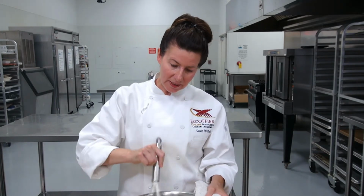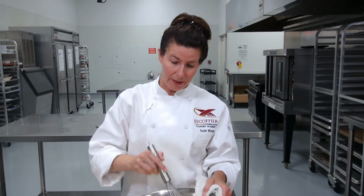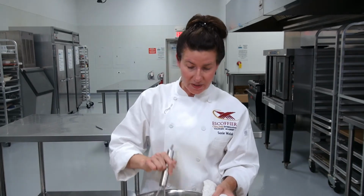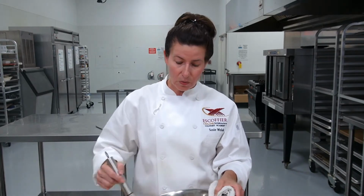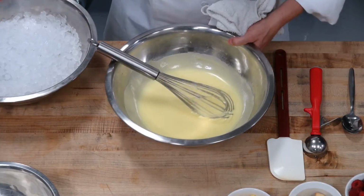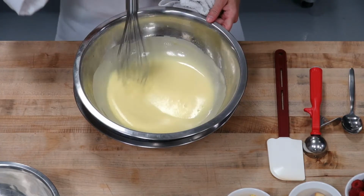Since we're going to be folding some whipped cream in this, we're going to have to cool it down. Otherwise, it's going to break the cream down. So if you're making a small batch like this at home and you have some time, you can just leave it on the counter to cool off or even put it in your refrigerator. But since we need it to cool for the show, we're going to go ahead and put it on an ice bath. I just have a bowl filled with some ice. And we're just going to cool it down like this.